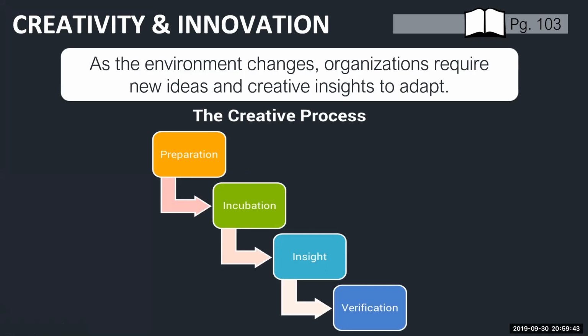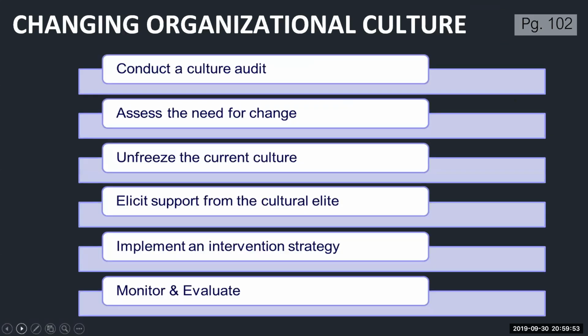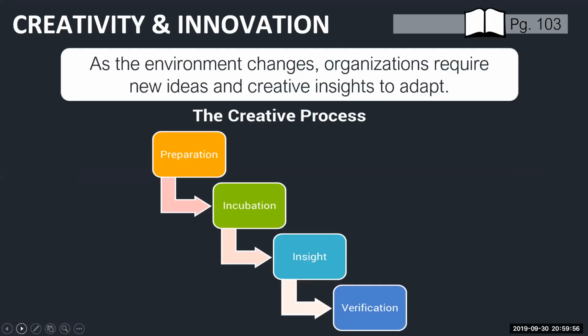So the creative process here is similar to what we just talked about in the last slide; we're just substituting different words. Preparation would be the analysis, looking at the audit, looking at what's needed, coming up with the plan. Incubation would be the plan. What are you going to implement? Insight would be evaluation. Is it going the way you planned it to go? What needs to be changed? What needs to be altered? What's good to go and okay? And then verification, again, is that evaluation piece, and then potentially making the changes that you might need to make.